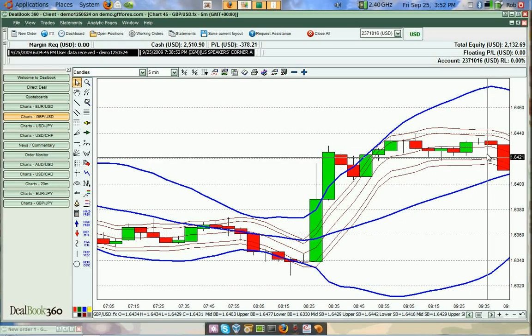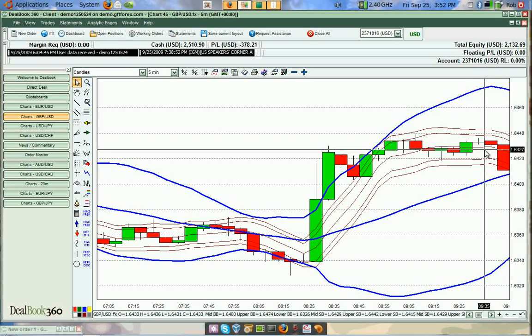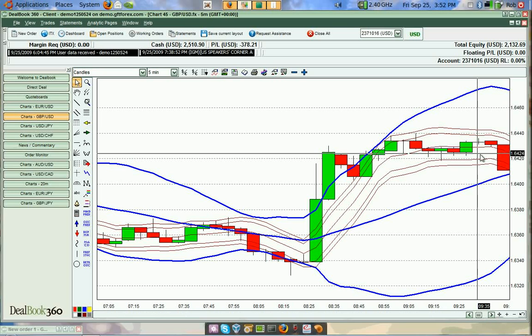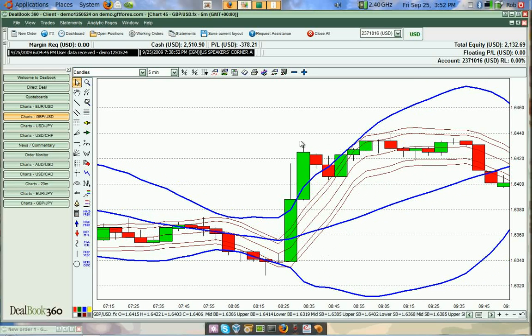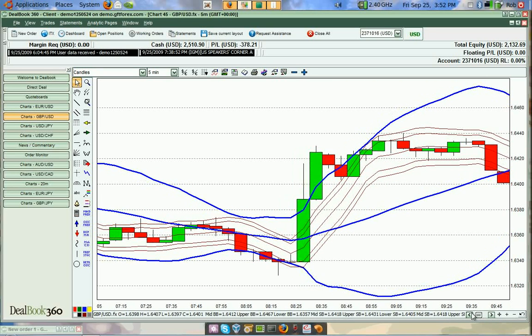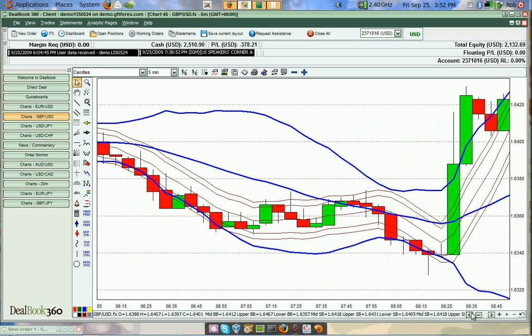No, so that was bad. We shouldn't have done that. So we exited when the band started to go down, probably around right here. So that would have been a couple pip loss if we did that. So yeah, that's a lesson. Once it goes up that far, don't expect it to keep going. Anyway, yeah, that was huge.